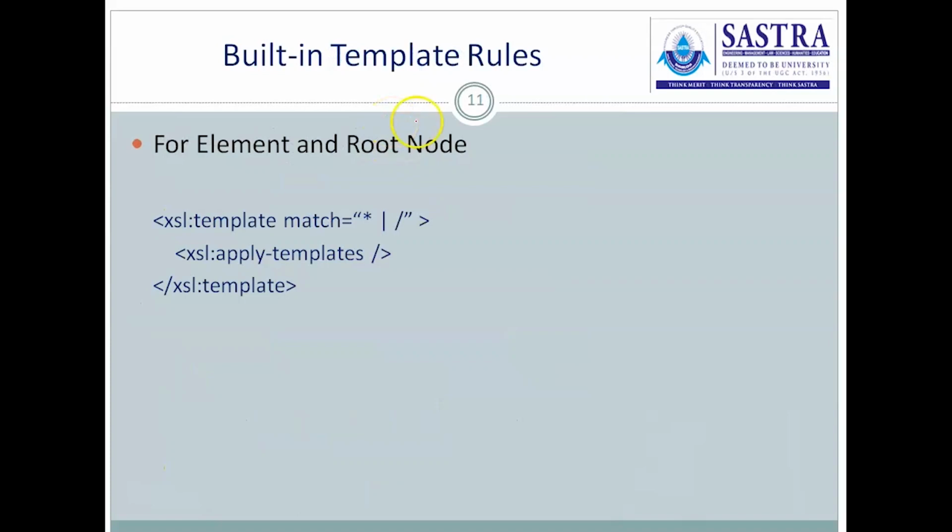XSL colon template match equal to star or slash. Star means any element, slash means the root indicator.